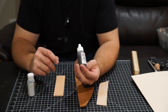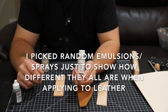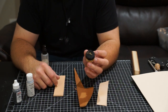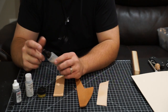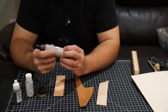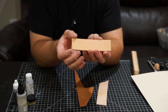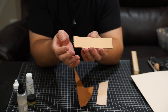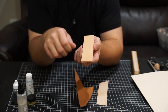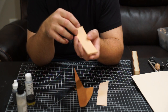We have 16 micron CBN from Bark River, 2 micron Ken Schwartz CBN from Chef Knives to Go, 3 micron Diamond Emulsion from Chef Knives to Go — this is the Richmond one — and then 1 micron Diamond Spray from Chef Knives to Go, also the Richmond Diamond Spray. So, Cowhide is pretty much the most basic leather. It's also the lowest grit in silica content. It has the lowest grit out of the three leathers I have here, and when you go to strop it, it's going to act like about 6,000 grit.